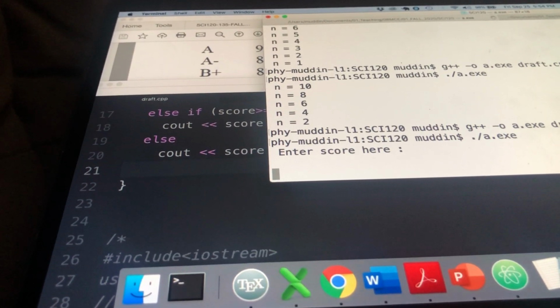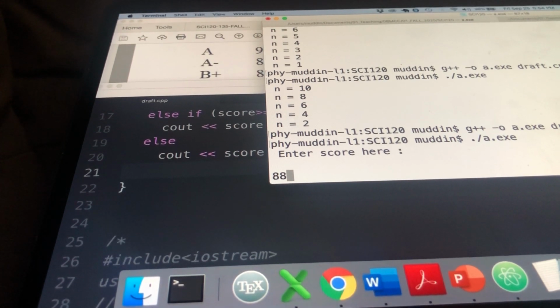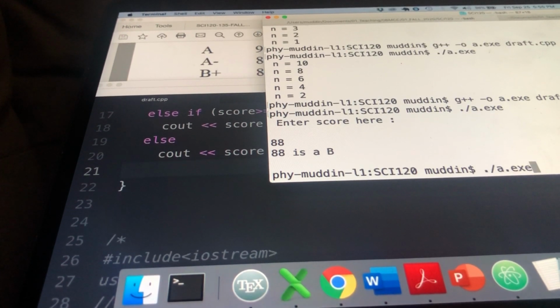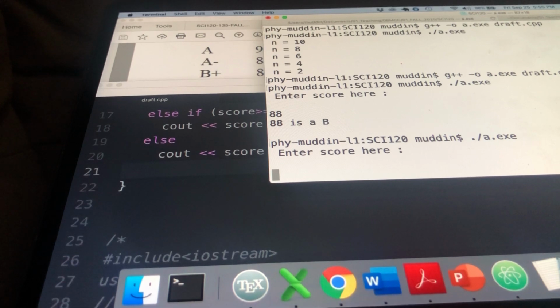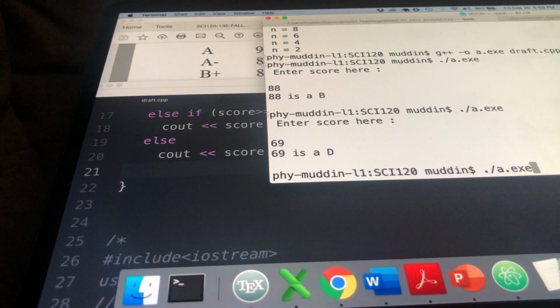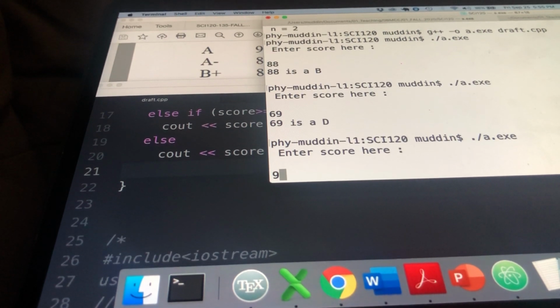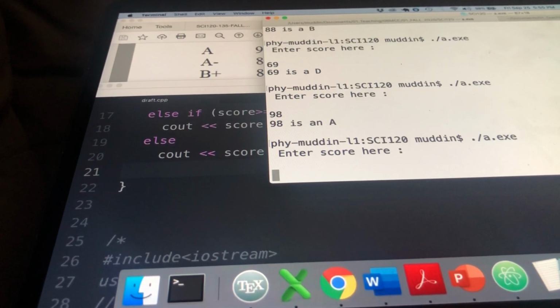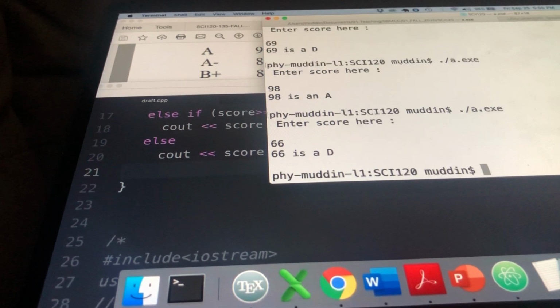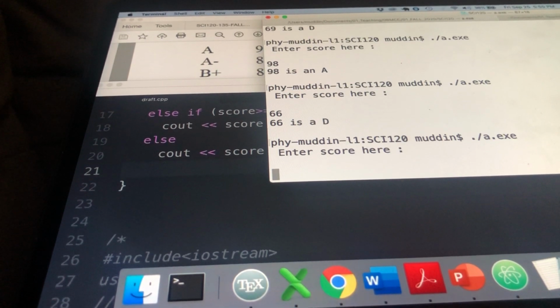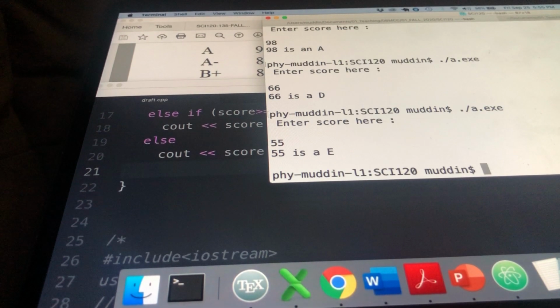Let's say if somebody's score is 88, that's going to be a B. That's correct. Somebody's score is 69. That's a D, makes sense. Somebody's score is 98. That's an A. Somebody's score is 66. That's a D. The score 55, fail. Oh no, that's an E.